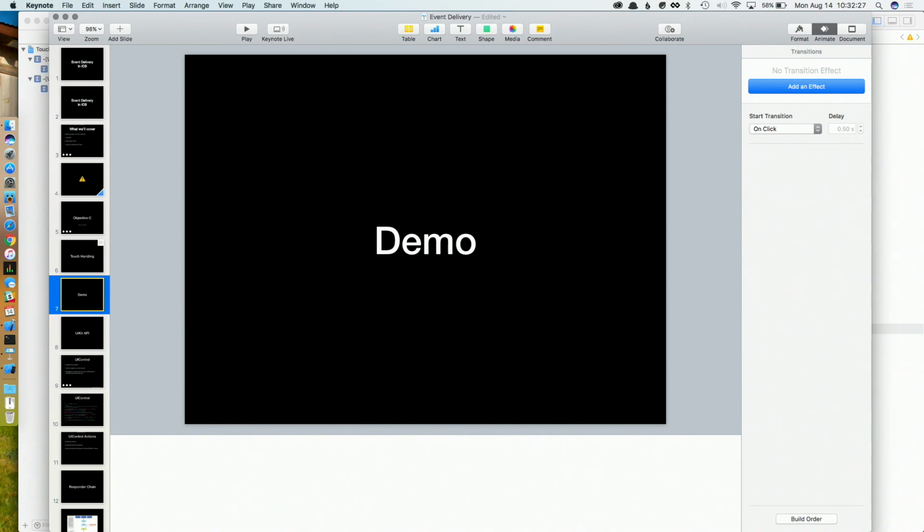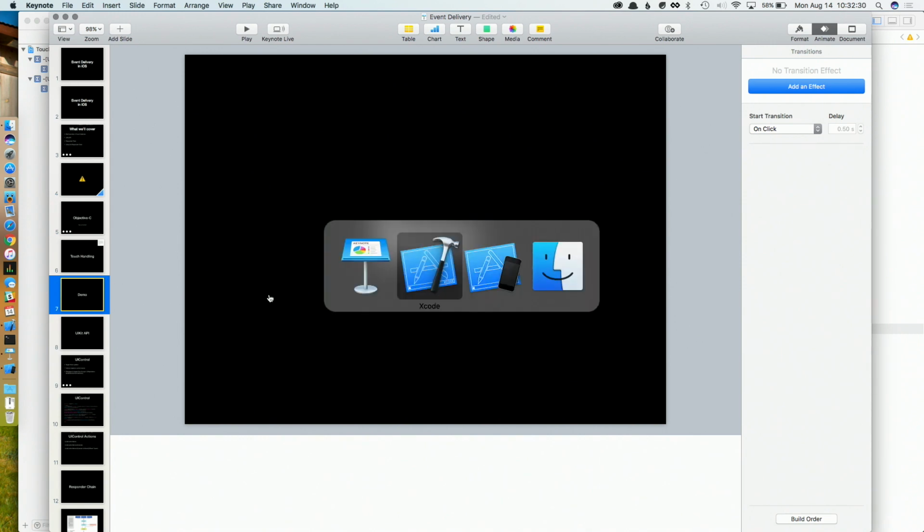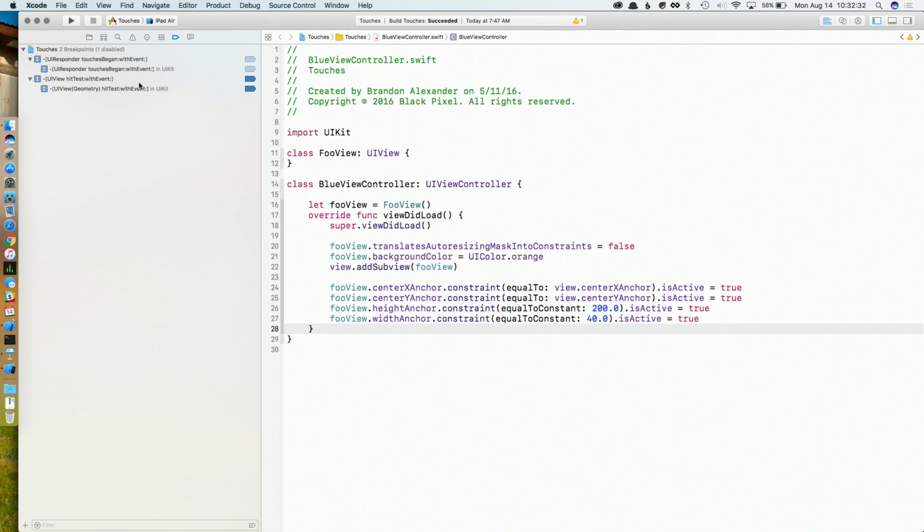So touch handling. That's how we interact with our iOS devices and applications, through touch. You can also shake your device or use remote control if you have your headphones. There's also CarPlay that uses some of the same APIs. I could spend an entire talk on the touch system, but we don't have that much time, so we're just going to do a quick demo and talk about how the touch system works.